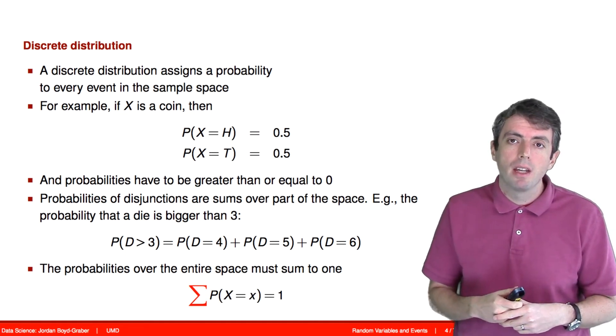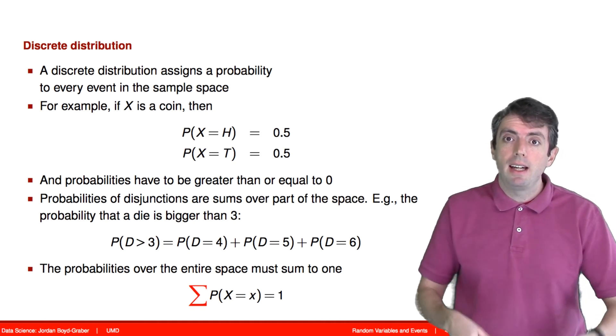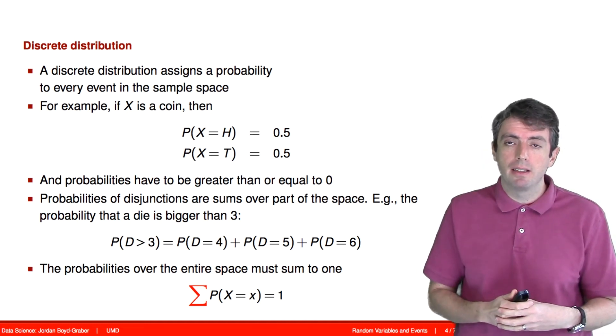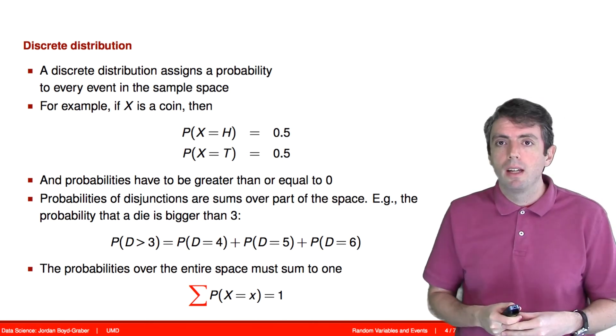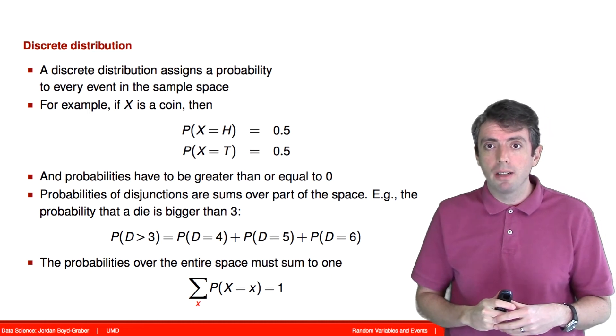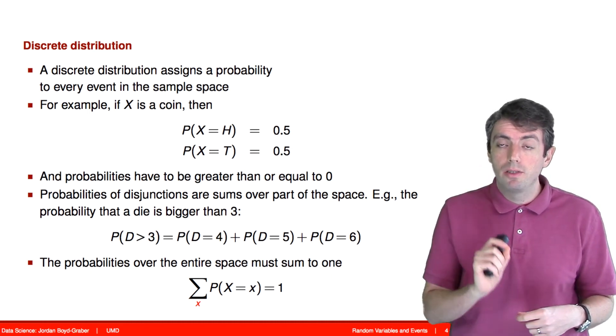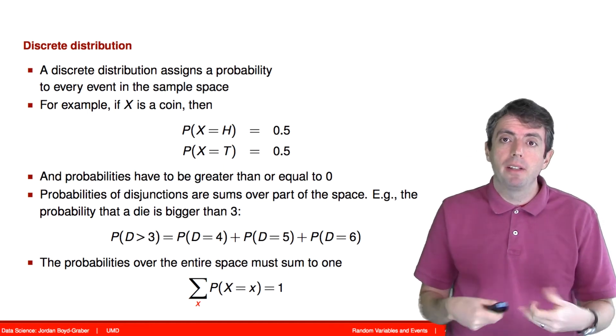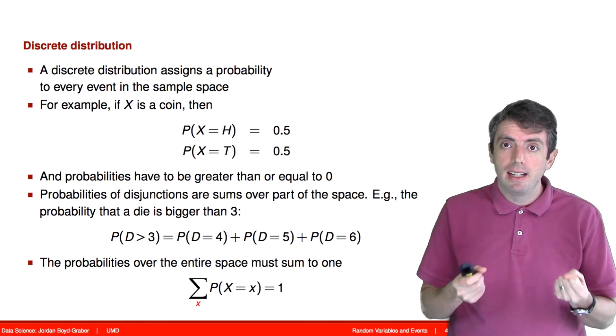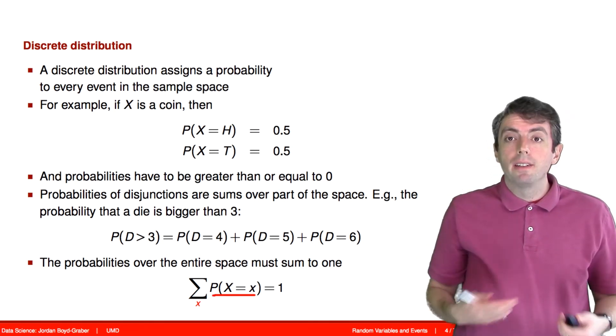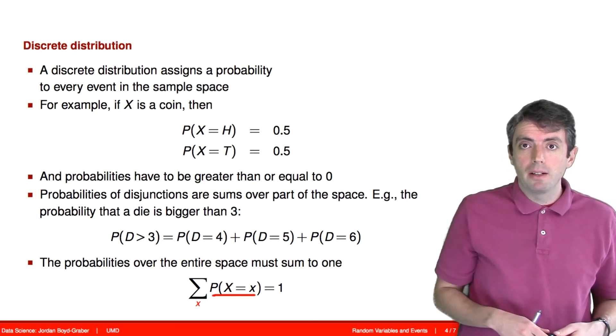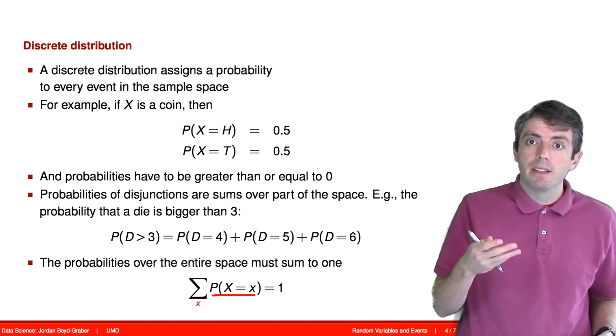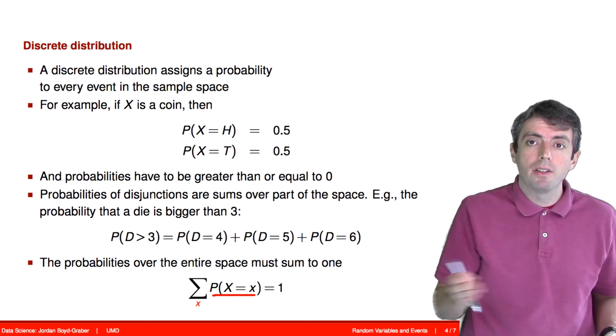So let's talk a little bit more about the notation here. We are going to say that a probability distribution has to sum to 1. Hopefully you recall that the capital sigma Greek character is used to sum probabilities. We will use the lowercase x to denote a particular outcome, and that goes below the sigma to show that we're going to sum over all of the outcomes in the event space. And so we're then going to take the probabilities of each of the events. That's encoded inside the probability of p of x equals x. This is a lot like the for loop that we talked about last time in the context of programming languages. We're going to go over each of the possible outcomes, add them all together, and a property of probabilistic event spaces is that all of those probabilities have to sum to 1.